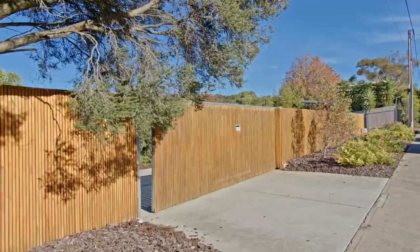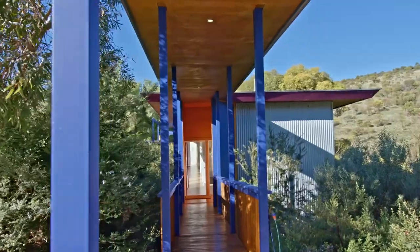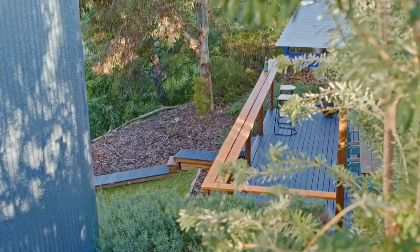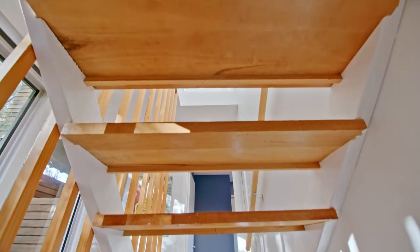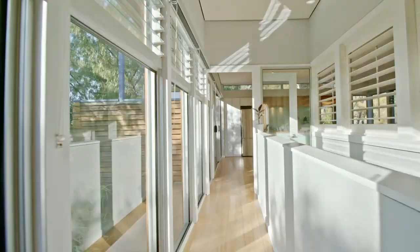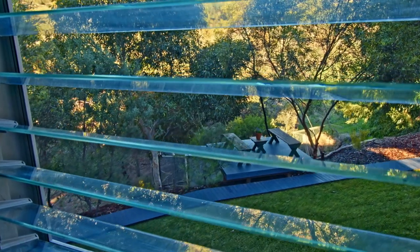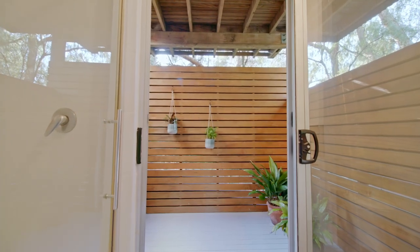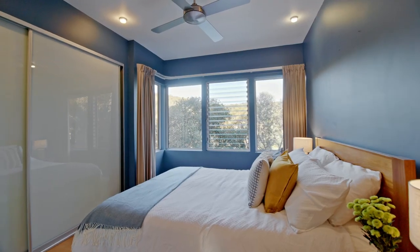This home offers a real feeling of privacy and security. Designed by world-renowned architect Max Pritchard, it's not very often you even get the opportunity to walk inside one of his homes, let alone the chance to live in one. Offering three bedrooms, all with views of the beautiful landscape, bathroom one is placed next to the two bedrooms, with the ensuite opening up onto its own private deck, giving you a calming Indonesian experience every morning.